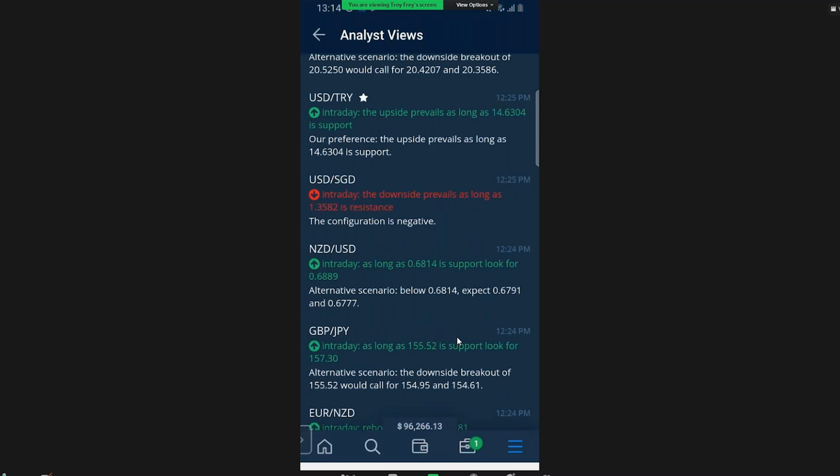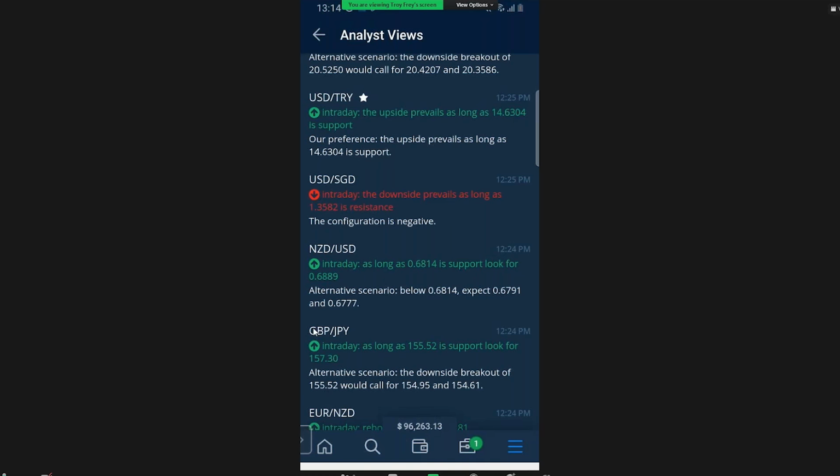But it tells you the price level that they're suggesting you would get in at within a certain price range, and the suggested take profits, stop losses, everything's there for you. So the signal could be an hour or two old, but it could still be in the right price level that the signal's still valid.